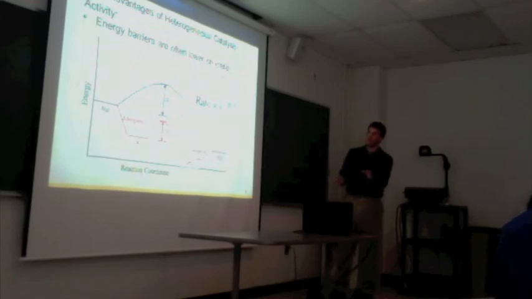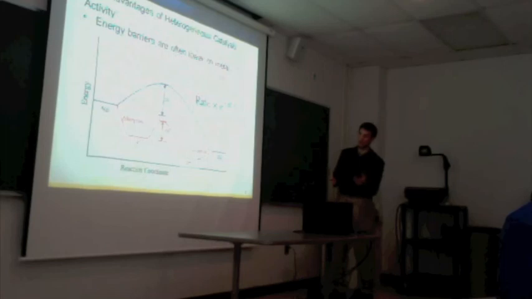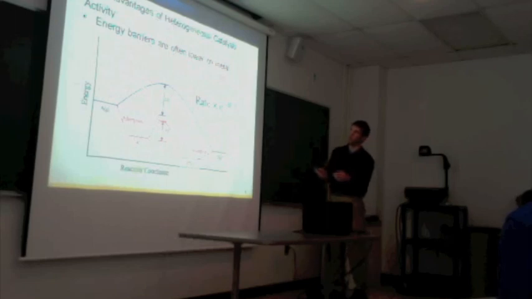So you saw the energy before of the gas. Here's an example of how the surface can lower this energy. You adsorb, you've got your A star, which is that A bound to the surface, and you can see that the barrier to turn into B is much lower than it would be in the gas. This is just a general example, but typically these metal catalysts we're looking at have these properties. These barriers are much, much lower. So while it's more of a complex process - you need your adsorption and your reaction and then your desorption - they're much, much faster.